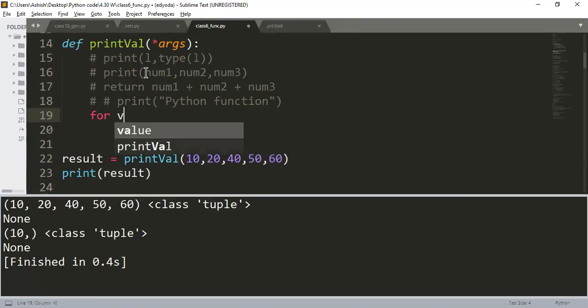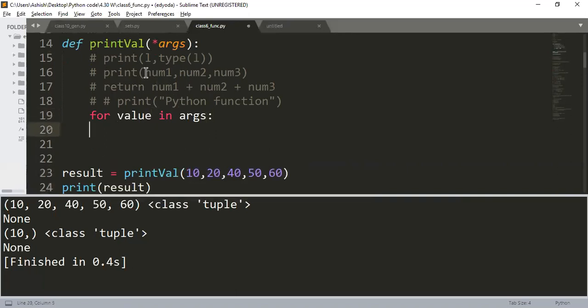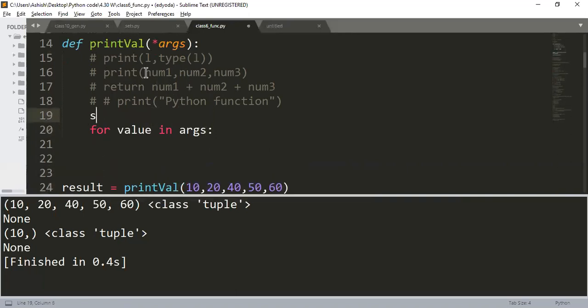I'm saying for value in args, and again sum is equal to sum plus value, and once this is done, return this.